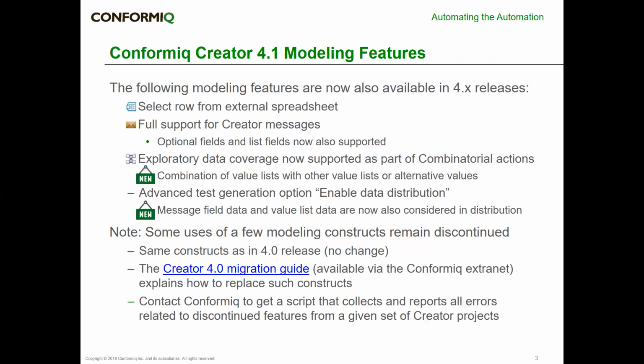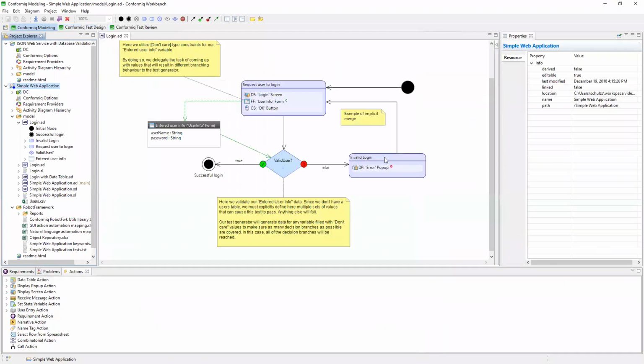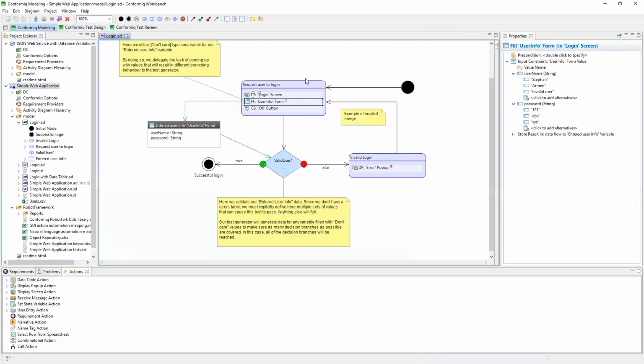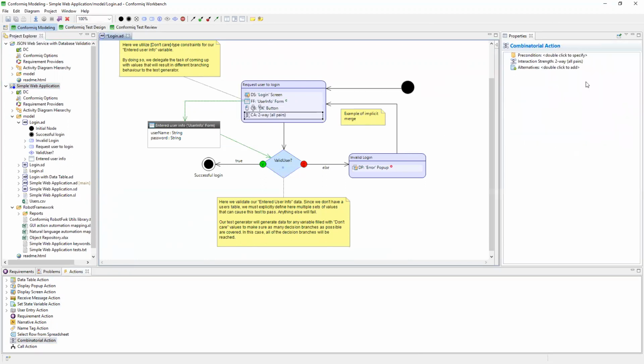So let's look at the tool. The user interface is still the same. In order to demo some of the new features, I've added here to our standard web application example some data. So here are some alternative values. As we've talked about before, the combinatorial action now features a new setting when it comes to the interaction strength.